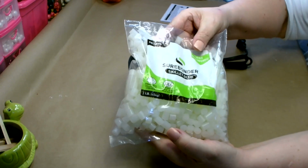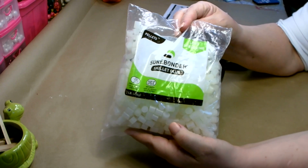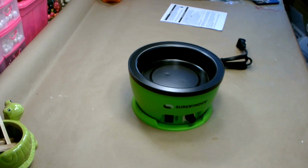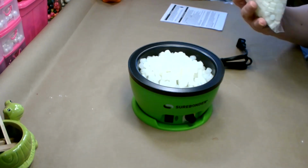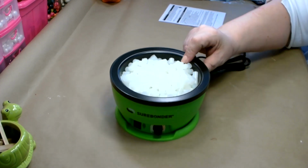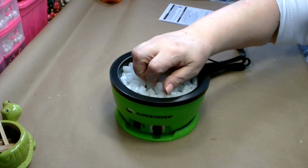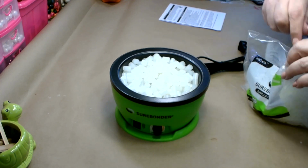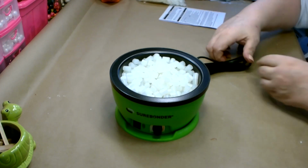I also purchased a 1-pound package of the SUREBONDER Skillet glue. This is what they recommend to use in their skillets. Of course, they're going to recommend their own brands. Now, the recommended optimal depth of your glue is 3/4 of an inch. So you want to put enough in that it will fill it nicely, but you don't want too much. You can always add more once it melts if you need to.